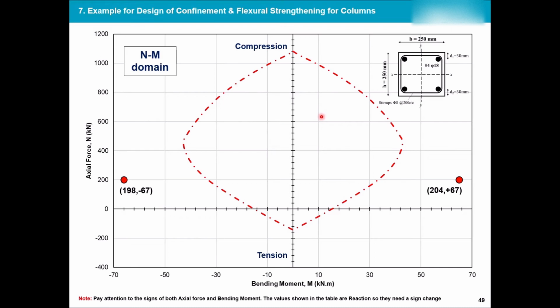This is an additional step when you figure out that you have large eccentricity. Using that simplified formula, you can do the NM domain for that specific column that you want to analyze. If it's like this, not only is confinement required, you need to do it for flexural as well. So that long process for large eccentricity should be applied for designing the FRP around it.